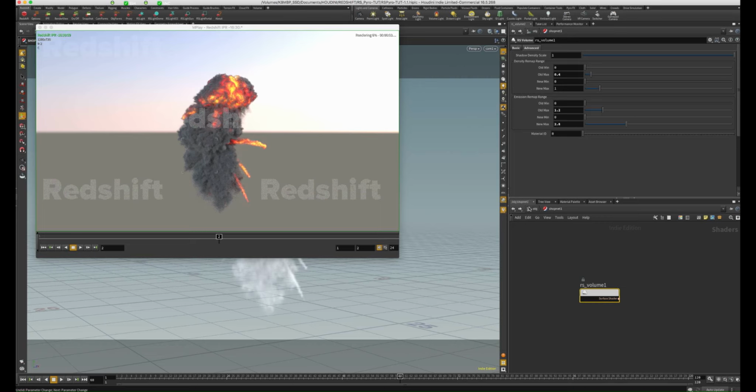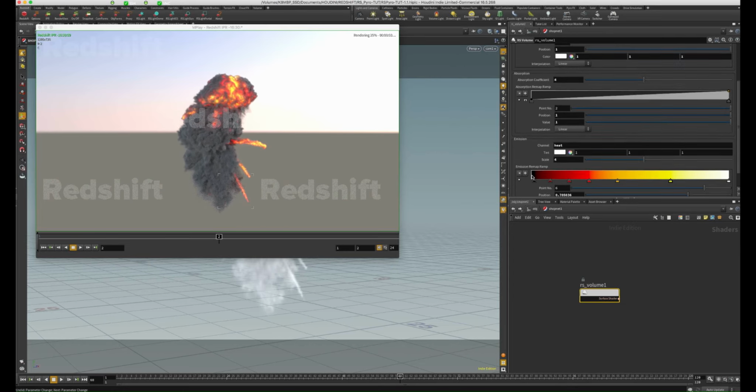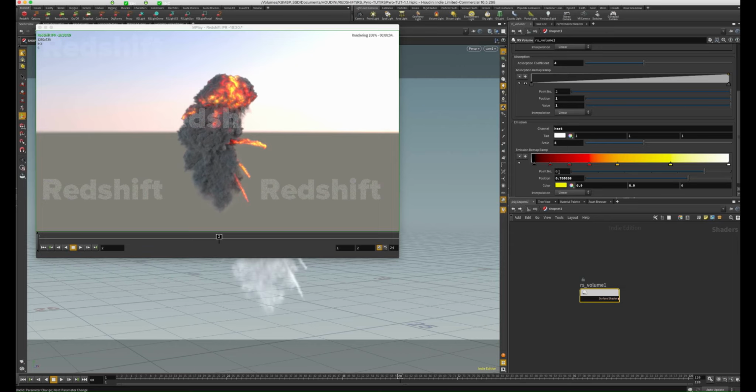No. That destroyed the integrity. So I'm just going to try and increase this to 8 and see. You got very thick smoke, but it looks kind of too dull now. Yeah, four's pretty good, I think.